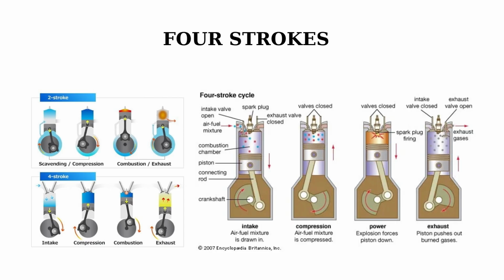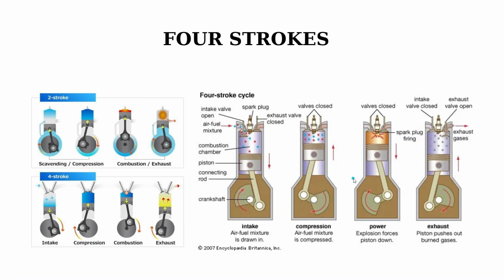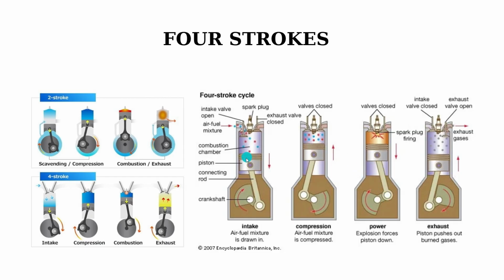And I want to summarize everything. A four-stroke engine works in a repeating cycle. The four strokes are intake, compression, power, and exhaust. Each stroke has a specific function. Together they convert fuel energy into continuous motion. This cycle repeats continuously while the engine runs. That is how engines produce the power needed for vehicles or machines.